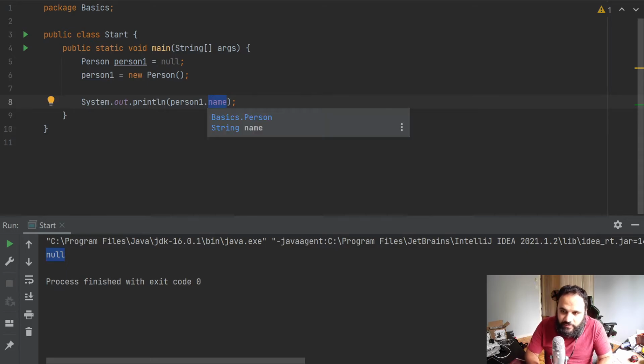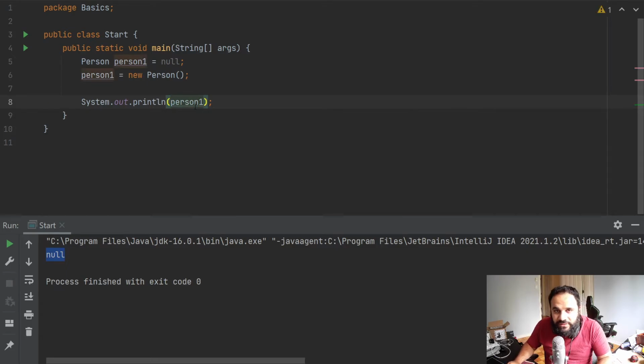I could also print out person. So I'm not printing out its name, I'm printing out person. Just gonna do this quickly and we're gonna come back to those little things. You'll notice it gives you this weird naming style. What I like to tell my students at the beginning is to think of it this way. This is the package with the class, the type it is, and the at afterwards, you could consider it as the address of where it is in the memory. So this is the type of object and this is where it's located.